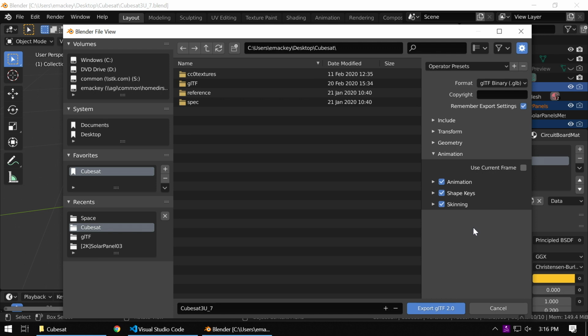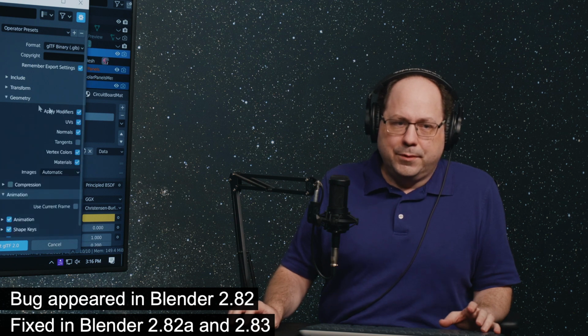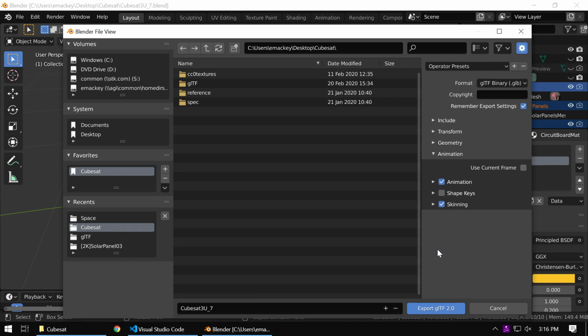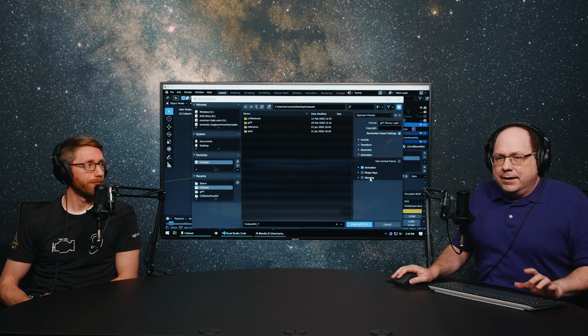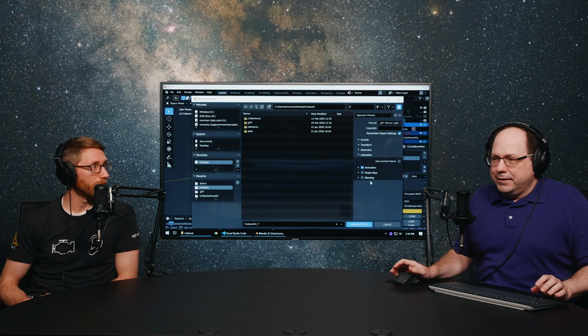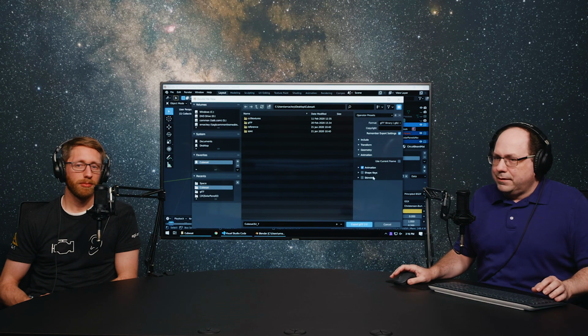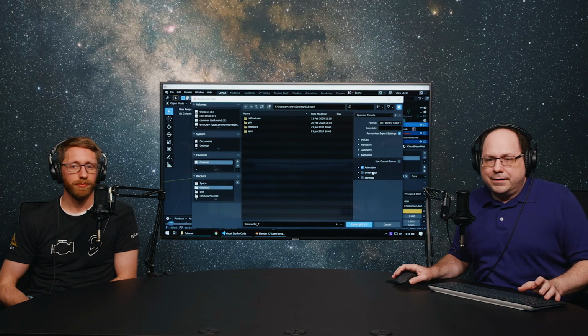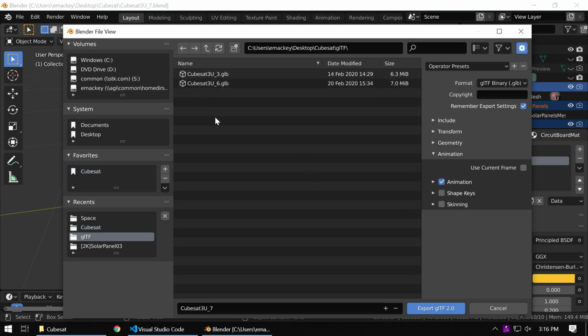And for Blender 2.82 users, I regret to inform you, we unfortunately discovered a little bug after 2.82 was released. So if you're using the apply modifiers and you're combining texture images, you cannot export shape keys. And in fact, this particular model isn't doing shape keys or skinning, so I'm going to turn those off. And that will be fixed in 2.83. That is a weird bit of internals, the little bit of internal data conflict between the image compositing and the applying of modifiers.